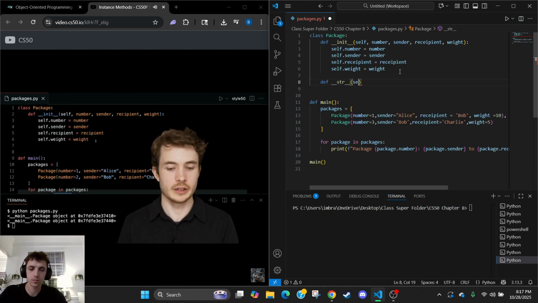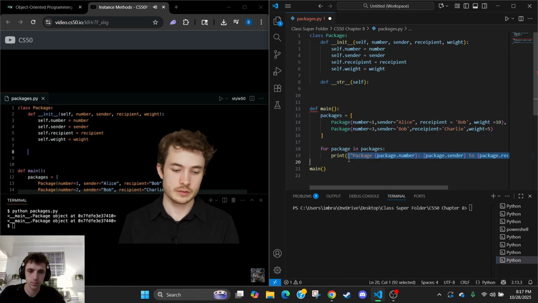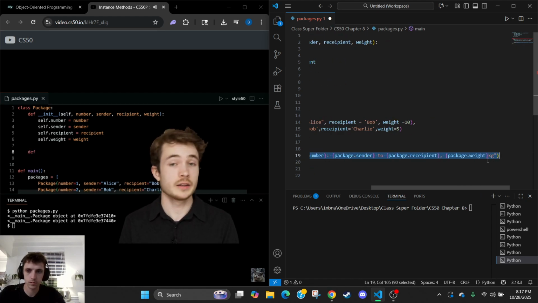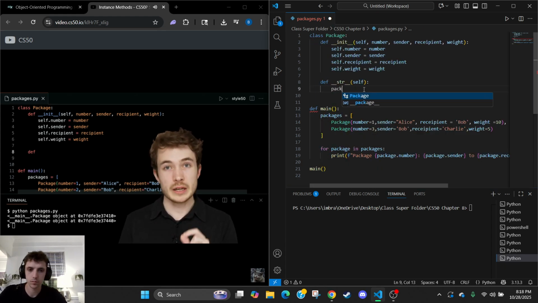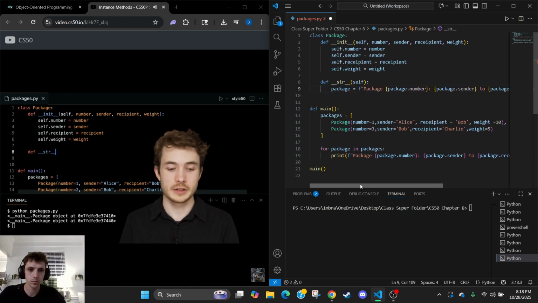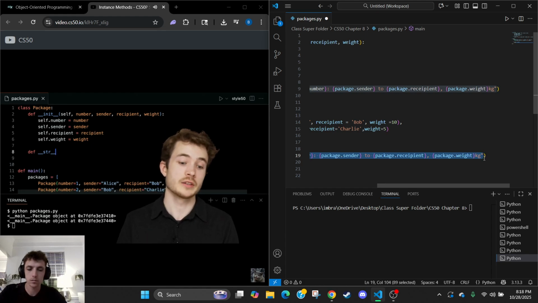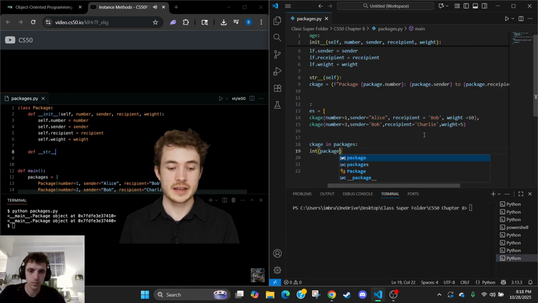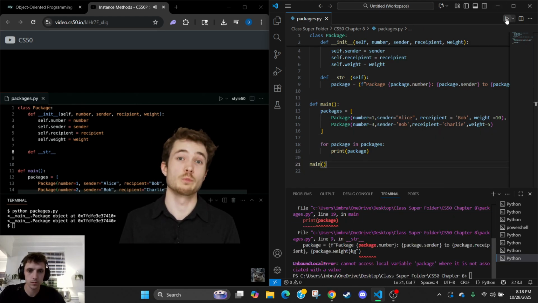So let's go back up here, and to define some new instance method, well, I can simply drop down a line and define some new function that's part of my class. And because this one is a special method defined as some special functionality by Python itself, I'll use these double underscores and then str. In fact, the double underscores, which are pronounced as dunder, tend to refer to these special methods that Python attaches some special meaning to.